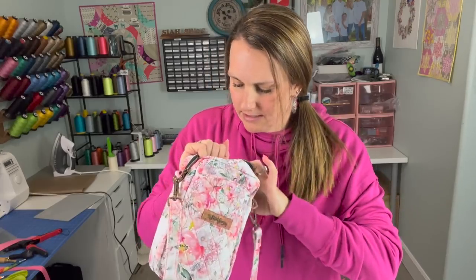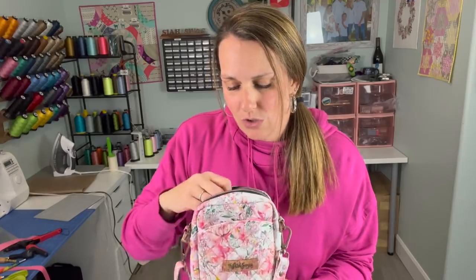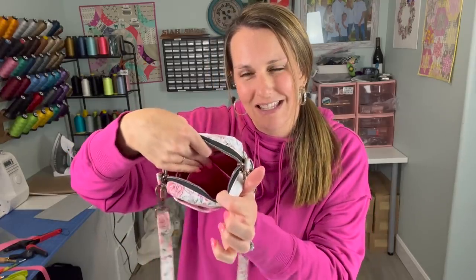I don't know if I would put a zipper pocket in if I did it again. It's just such a small bag, and the zipper pocket is super small. So if you want to leave that out, you totally can. I do like the little slip pocket inside though.